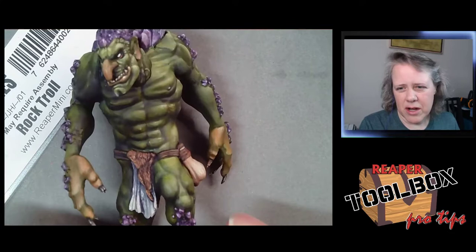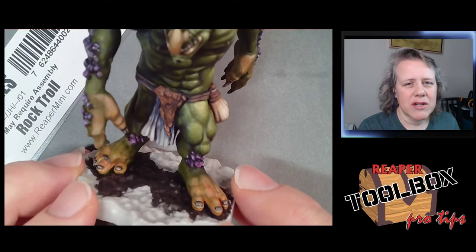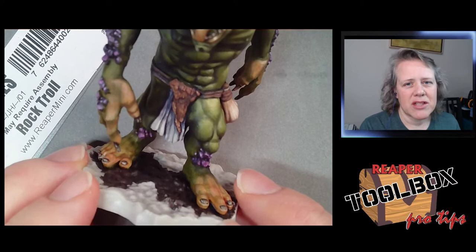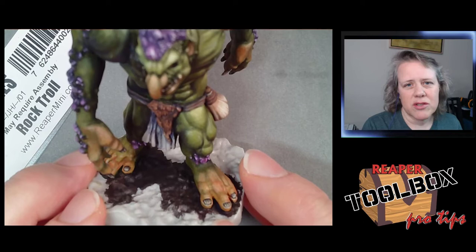When you are looking at basing materials, try to switch it up. Try not to have all the same material on a base. Adding water is always a good thing because you're adding a different element then. Likewise, adding wood or trees, bushes, leaves, anything like that, plant matter. That's why that works so well, is you're adding a different sort of thing, a different element, so to speak. So when you are looking at interesting basing, try to do that sort of thing. Try to think outside of the box. Don't just pile rocks on it.